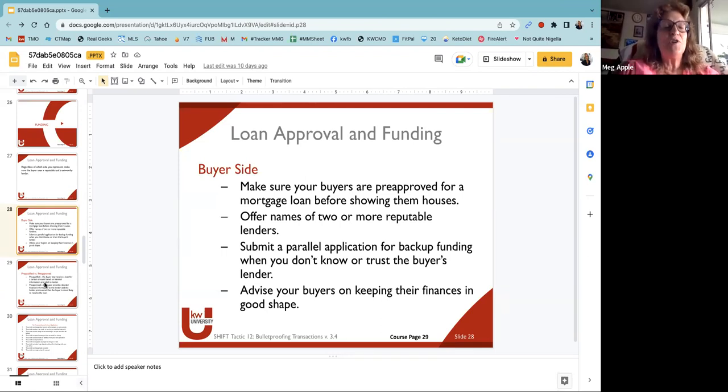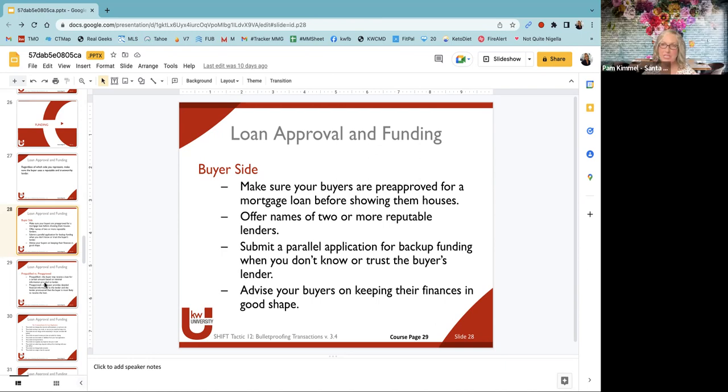And if I get them into the buyer consultation, then I'm going to actually have them give me their pre-approval. And then I'm always going to recommend a second pre-approval, a second lender. You just never know when something happens with that first loan, but if you've got that second lender ready to go, and I tell them going in, look, they already have a pre-approval, but it makes me feel better to have you do it in case anything goes wrong. Sure. And it's a fairly easy process, that second approval.